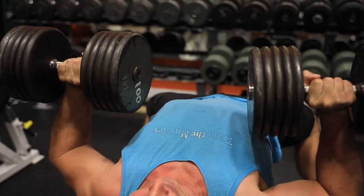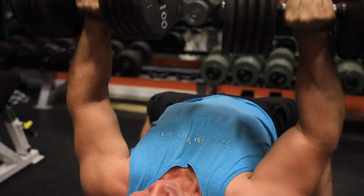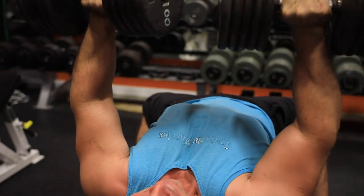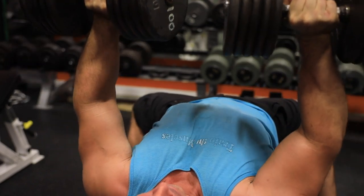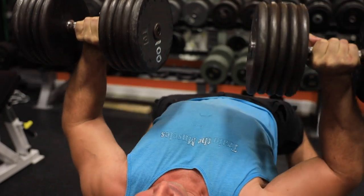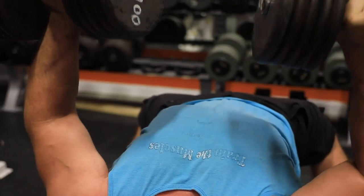People in powerlifting doing heavy one-rep singles are doing a lot of heavy partials. They put cinder blocks on their chest to do the top half of the bench press. They do partial ranges on squats. And when they go to do the full range, they're putting on a lifting suit, knee wraps, or a lifting shirt — each has an immense amount of elasticity that adds anywhere from 40 to 100 pounds onto the lift depending on what lift we're talking about. So if partials didn't work, the top guys in the world would not be using them as part of their strength training.